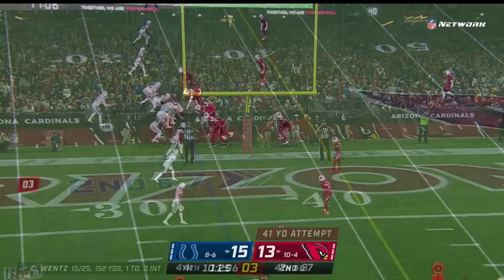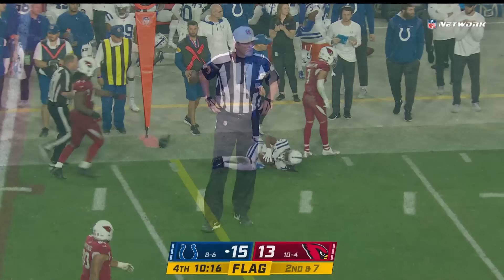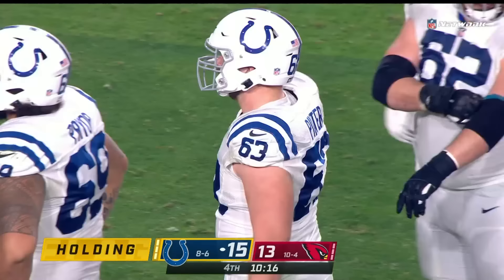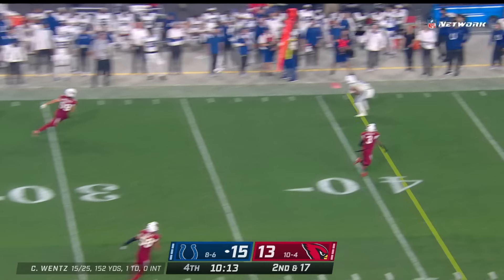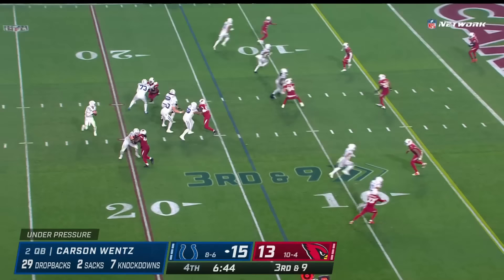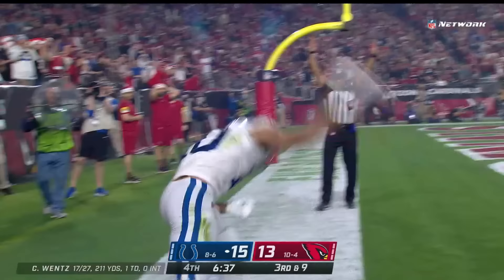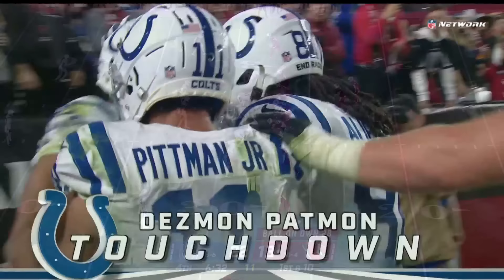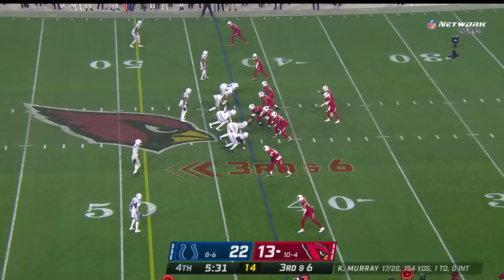Second and seven — Wentz in trouble, gets away from Allen with a flag down, he throws complete. Holding, offense number 63, 10-yard penalty. He's got one on one on both sides — sets up and has a wide open Michael Pittman. Second and eight play action — Wentz on the roll, T.Y. Hilton is there. Don't want it to go to a two-possession game. On third and nine, Wentz has all day with just a three-man rush — what a throw! There's Wentz making the play. Run it on the first play — Chase Edmonds has a nice gain, first down.